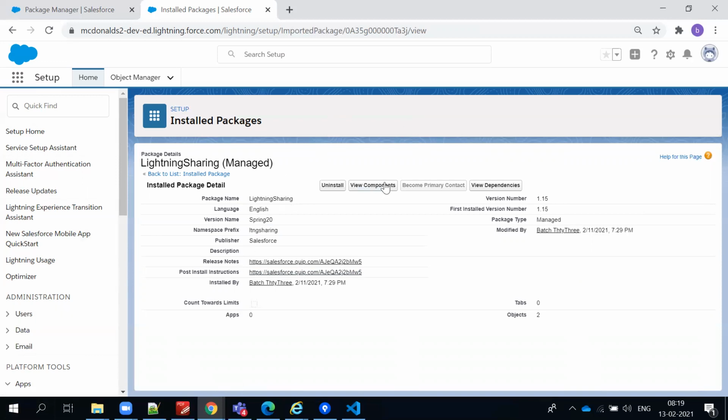So that's the reason we prefix, like LTNG sharing underscore account. That way, that entire object is a new object, the same way our custom objects are. So we don't worry about whether a standard object is present with the same name or not. Say tomorrow I'm trying to create a claim object, and claim is already present in Salesforce. If I have lightning sharing underscore contact underscore C, then it's a completely custom object. No one else will have names prefixed with LTNG sharing. That's the reason they say namespace prefix.